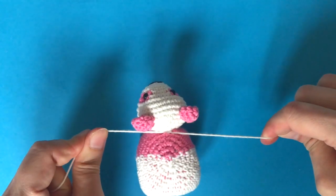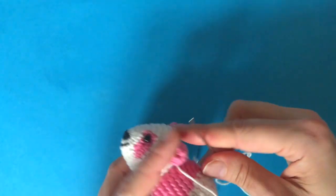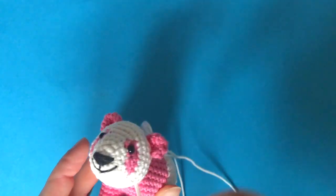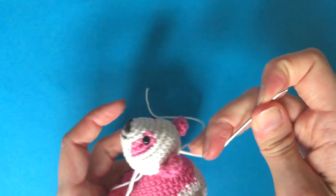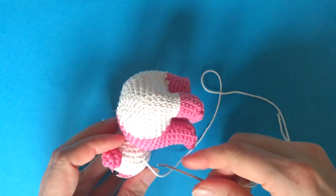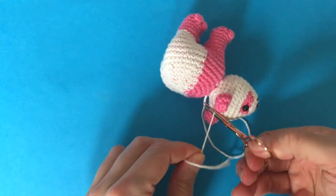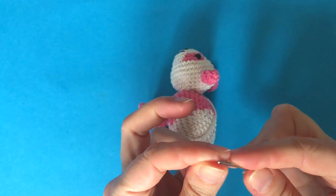So now I'm just making one knot because I don't want it to be a thick knot. And then I just go ahead and weave in the yarn end, both yarn ends. Short. And then weave in the other yarn end as well, the same way.